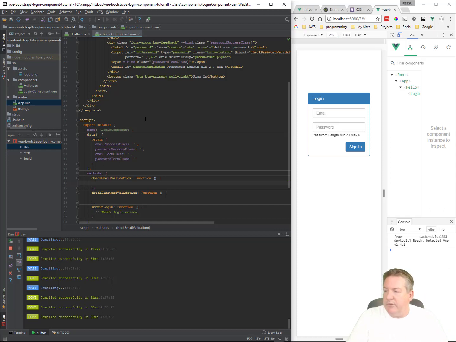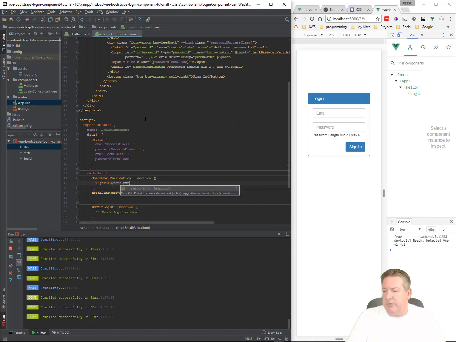So let's go ahead and check our email validation, and we'll just do an if this dot $refs. And you'll notice we're using the $refs character. This is how Vue associates with the real DOM, and it's a built-in prototype function. So if you're interested in how ref really works, you can look it up in the documentation. But just know that it's a way to actually interface with the DOM element, not just the virtual DOM element.